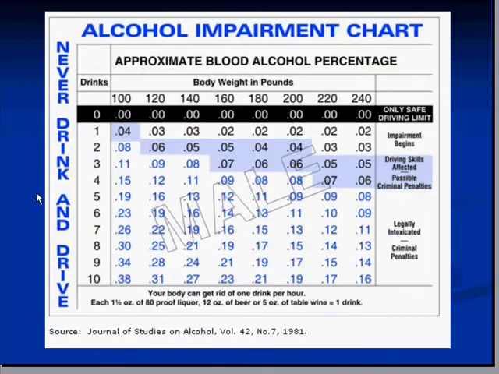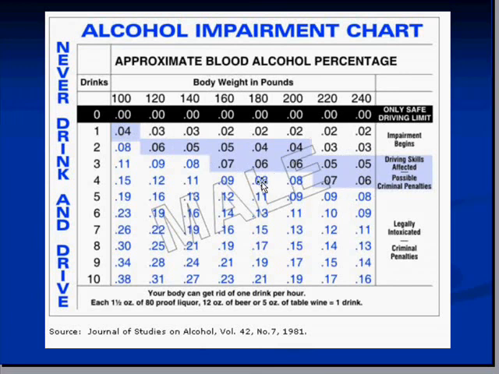You'll see these little charts very often, showing your estimated body weight versus your blood alcohol level and how many drinks. I encourage you to take a look at some of these. It basically tells you how many drinks you could have before you're legally drunk, before you have some impairments, depending on your body weight. If you weigh 200 pounds, you need twice as much alcohol to produce an effect as at 100 pounds. And of course, all of these colored levels are in the legally intoxicated range.